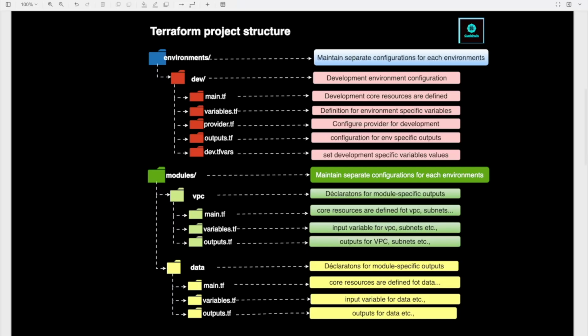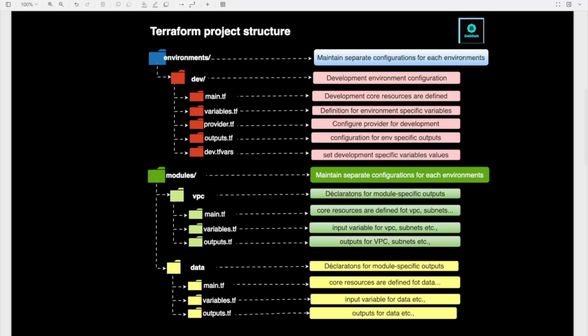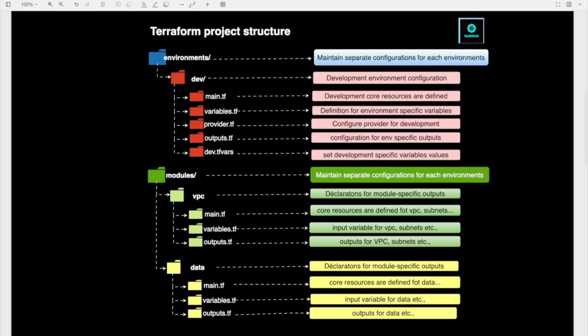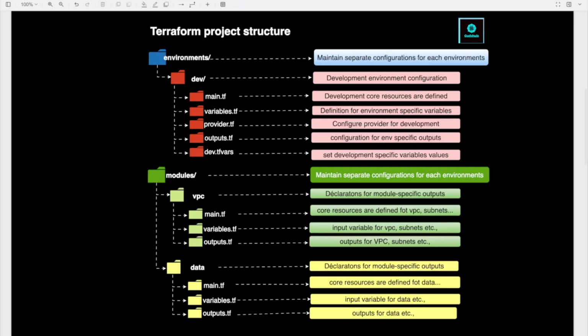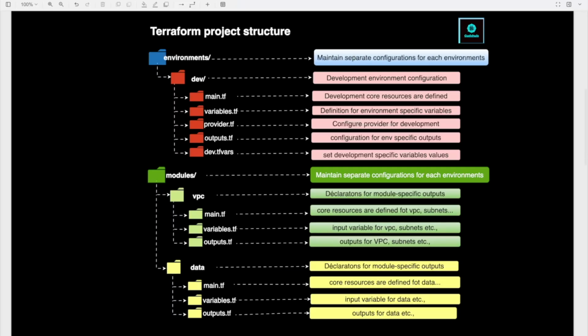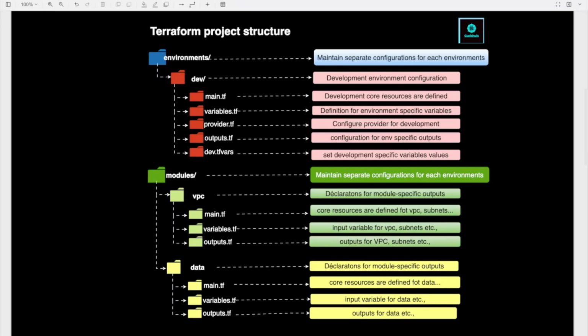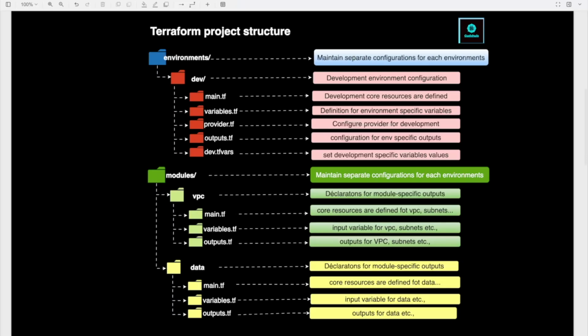So imagine you're working on AWS and have to set up dev, staging, and production environments. You could just throw everything into one big file, the main.tf file. Name it something like final version 2 update final real.tf, and hope for the best. Or you could do it the Terraform way: clean, structured, and actually reusable.